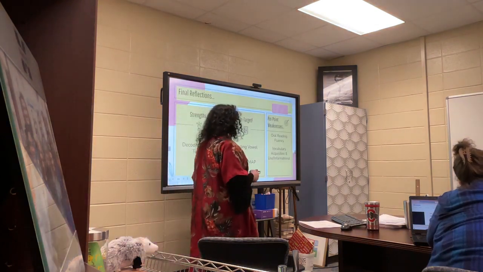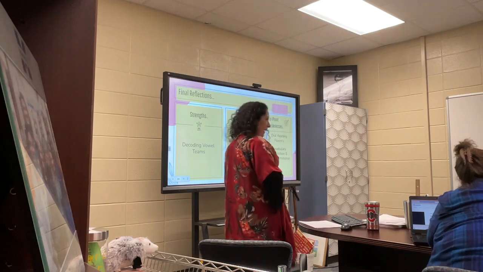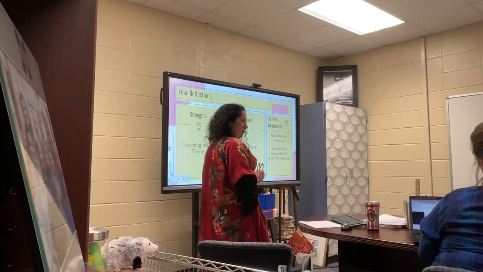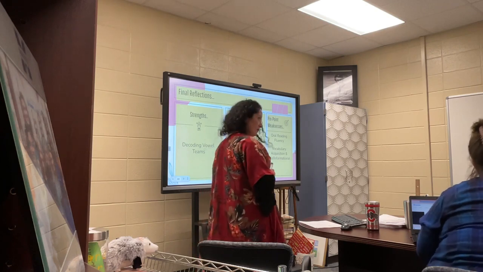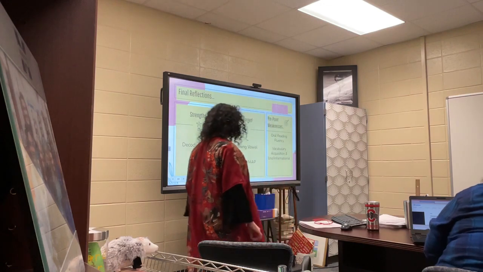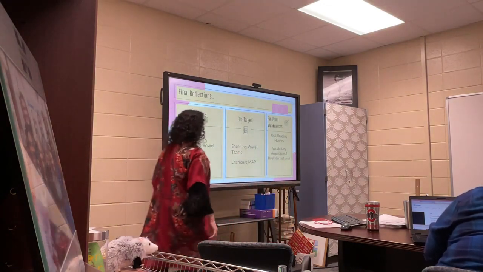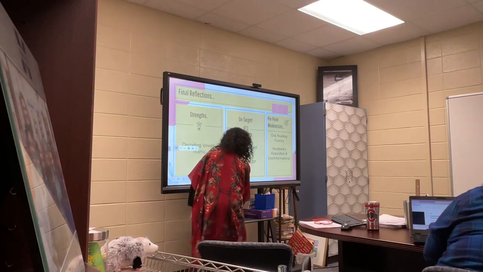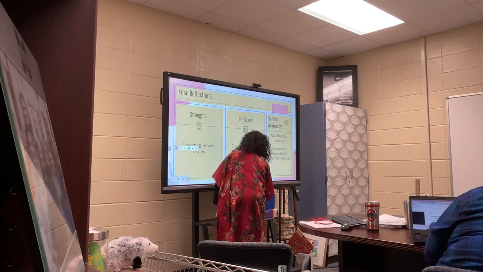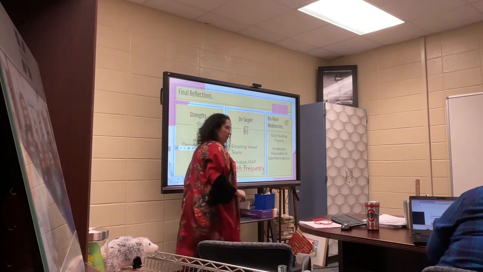So these are what I chose looking at the data. Did anybody else want to add anything that they wrote down, that they put something on there that wasn't on your original? That's why I asked to go back, but I put high frequency words. Okay, on target, or maybe even a strength. I just thought that would be a good estimate because in my class it was pretty high.